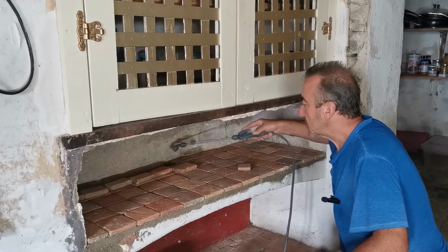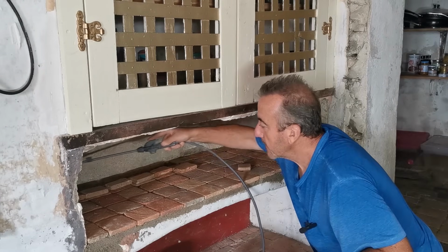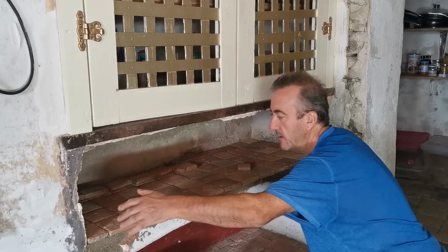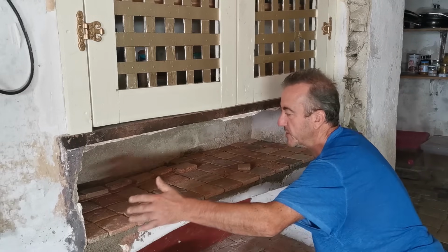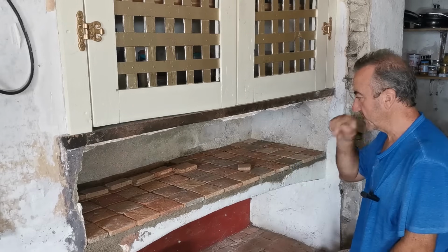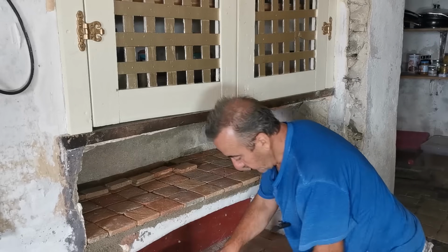Right, just got these last few to do at the back edge there. I've had to take a little bit off this edge here, but I used the broken ones, so I was able to chisel those off. Plus, quite a few of these I was able to chisel off from the broken ones, but I've had to cut one or two, but they're all ready to go, so nearly there.